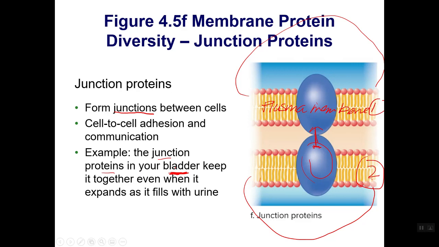Because what happens whenever you go a long period of time without using the bathroom? Your bladder is filling up with urine. It's expanding that organ. But the cells don't ever just explode, or just pop. The bladder doesn't just pop because you're full of urine, because these junction proteins keep the cells together. So even as it fills, it's still going to remain intact. It will expand and get bigger, but it's never just going to pop. All right, so that's because of these junction proteins.